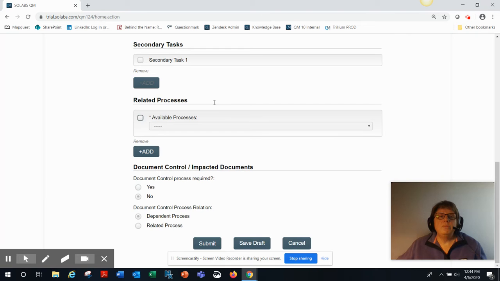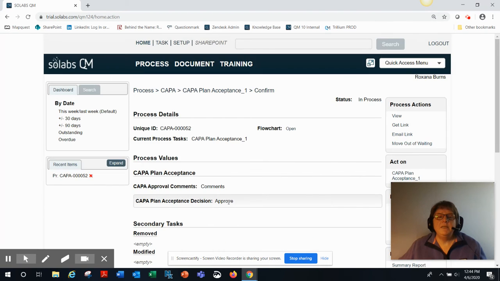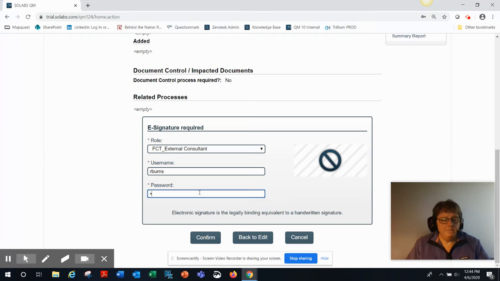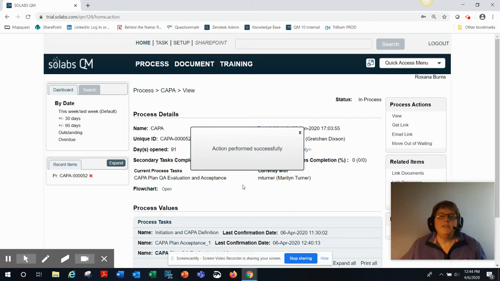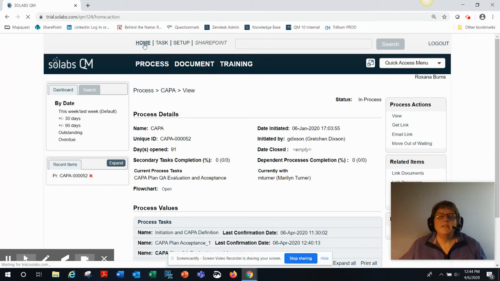So she's going to approve this CAPA plan acceptance and go ahead and submit it and confirm. And now this will move to the next person in the process, CAPA plan QA evaluation and acceptance.